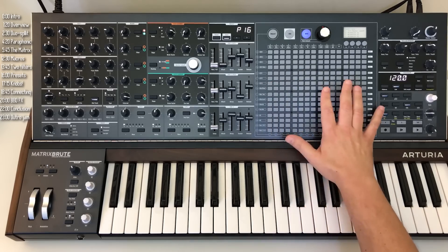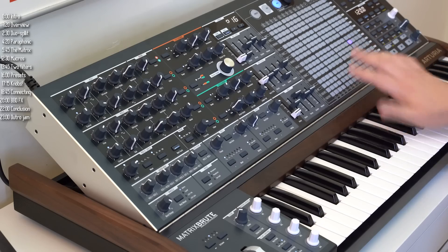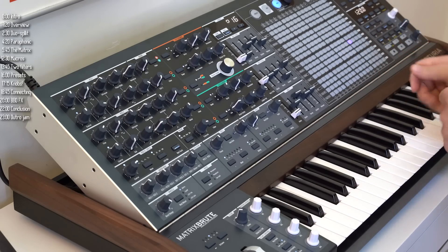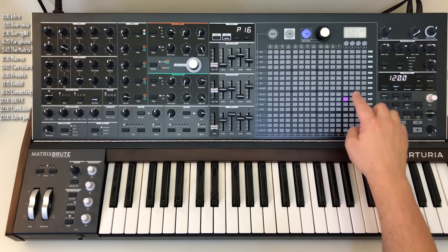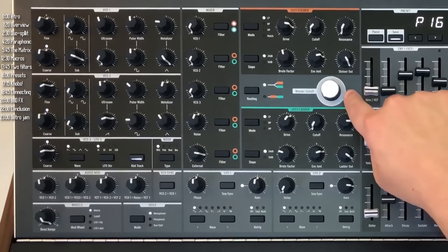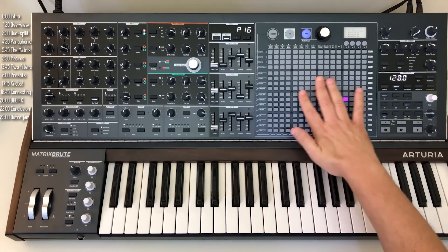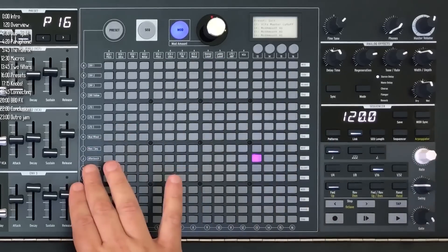This, to me, is a big deal. Because typically a mod matrix in a synth is hidden away in a menu somewhere, or in semi-modular synths it's something you patch with a cable from one point to another. And essentially that's what's going on here — each dot represents a patch cable going out from a virtual input and going in to a virtual output. Each of these little grid dots represents one cable connecting an output to an input.